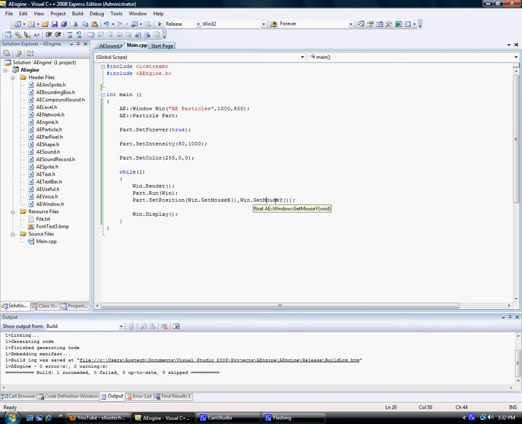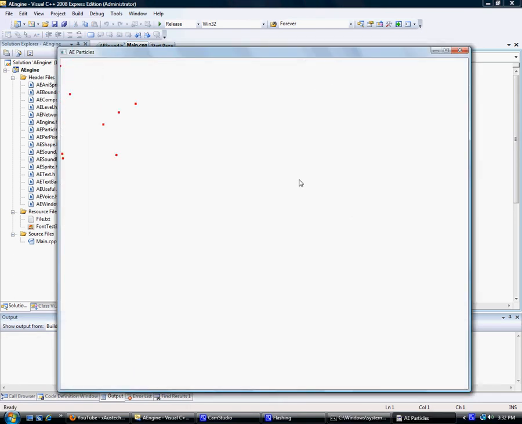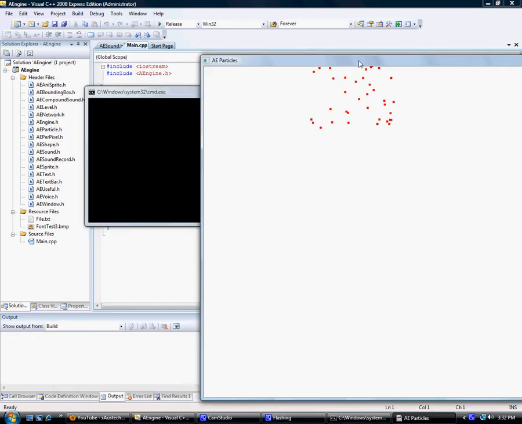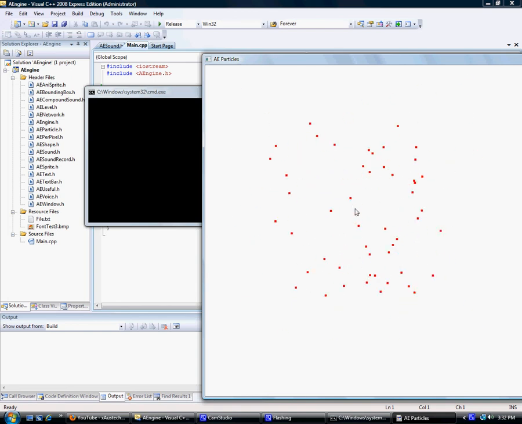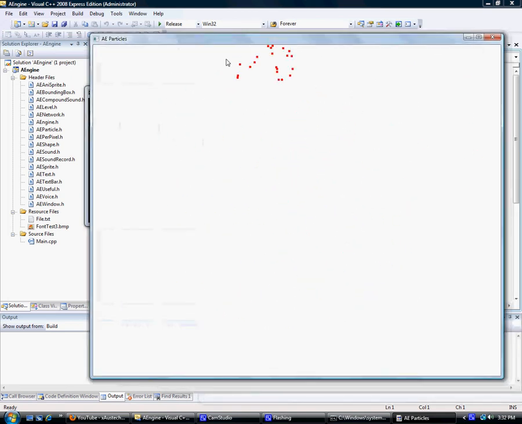So I'm going to run this code that I made, and as you can see, I have a bunch of particles exploding or scattering from my mouse. The main explosion point, if you can't tell, is right where my mouse is.